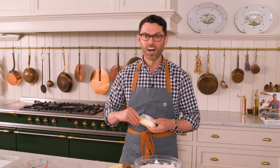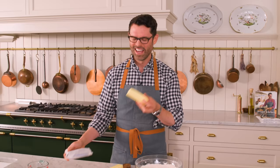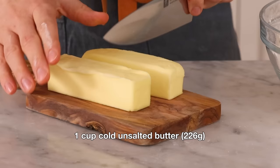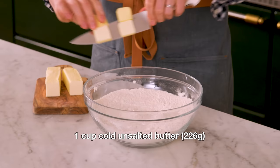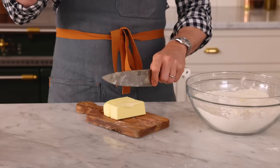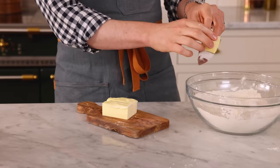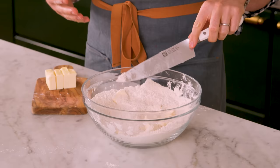Of course this pie crust needs butter — one cup or 226 grams, and it should be ice cold, not room temperature. Cut it into smaller pieces and just plop them in as you go. I've fallen in love with making pie crust by hand. You have so much control, and you really get the flakiest pie crust because you can have those big knobs of butter mixed in with all the little sandy pieces. As you toss your butter in, give it a little mix so the butter doesn't form a clumpy butter mountain.